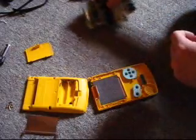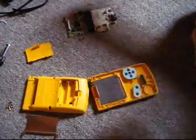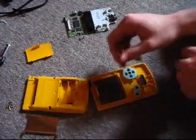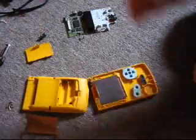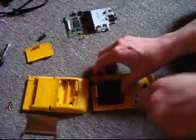I'm going to set this aside with its screws. And we're almost done, in fact. So, power switch done, let's go ahead and work on the screen.